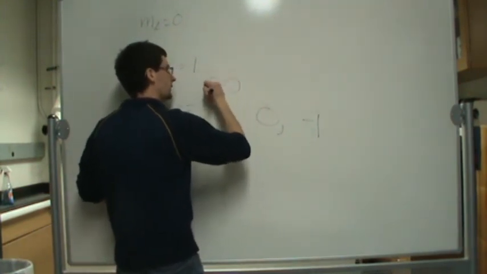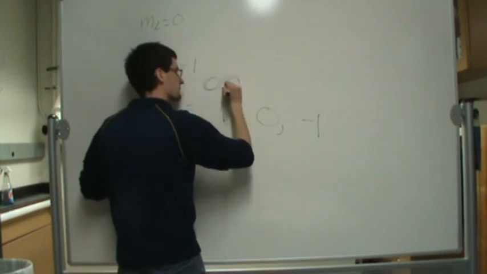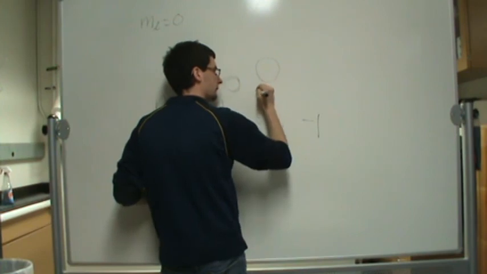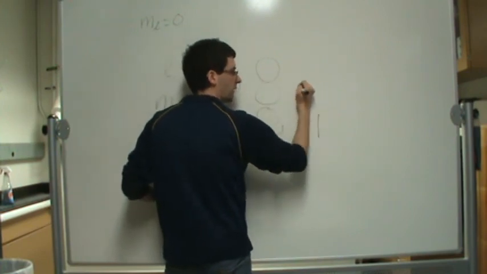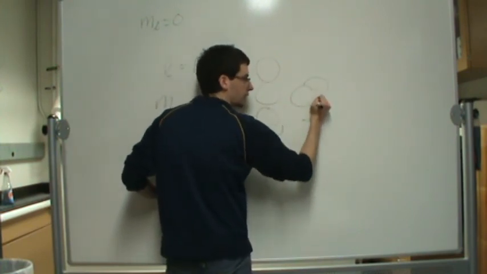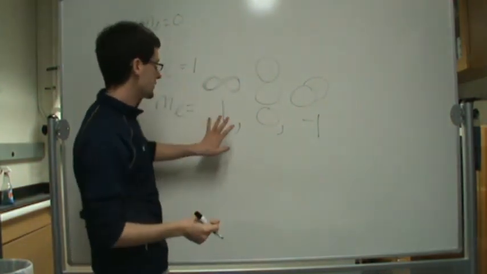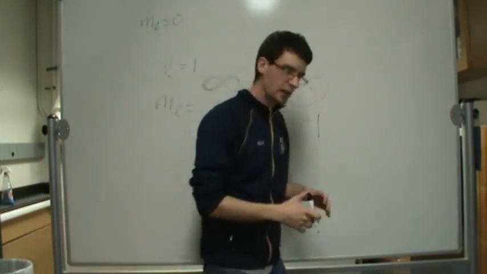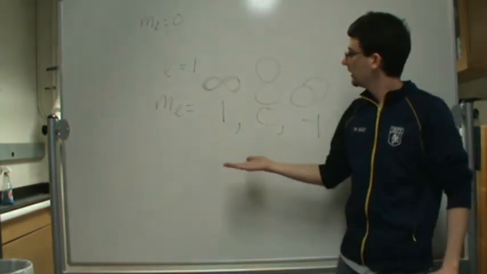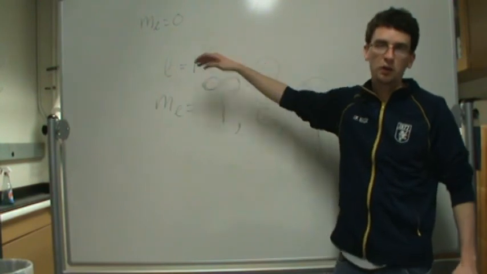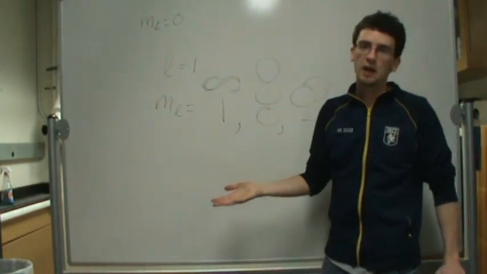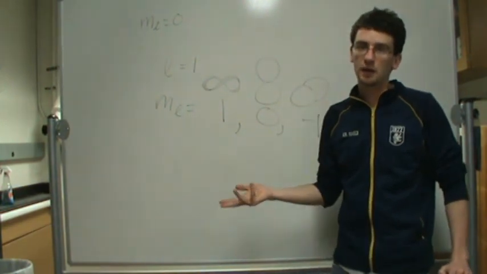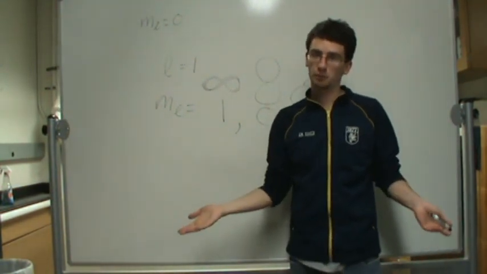Let's call this one right here. Then we have one that extends up. And then we have one that sort of comes out of the board, but I'm going to draw it kind of funny like that. So we have 3 p orbitals, right? Now, this makes sense. If we have an L value that's equal to 1, we know we have 3 p orbitals, and each one of these orbitals can accommodate 2 electrons. So it ends up working out with the quantum numbers.